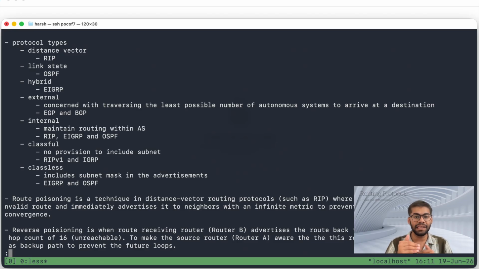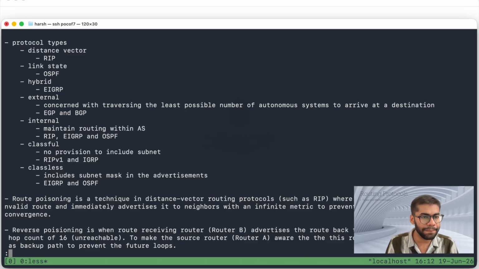And finally, the domain that they share. If it is concerned with an external autonomous system, then it's an external protocol. Basically, an autonomous system is the area that is controlled by an entity. So if it's an internal area, the total control that we possess is ours. But for an external autonomous system, it may be an ISP or some other organization that is performing routing, and they may be sharing their routes. So if the routing protocol is concerned with some external autonomous system, then it's an external protocol, while if it is within our internal system, it is called an internal protocol.